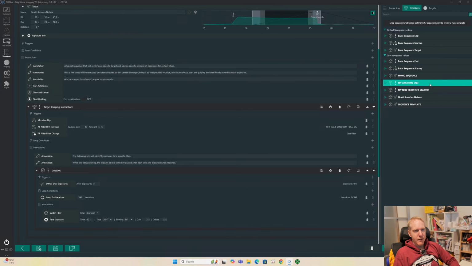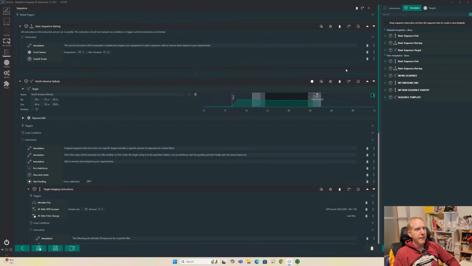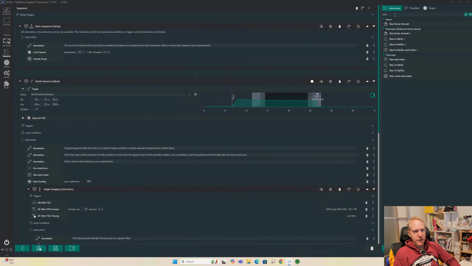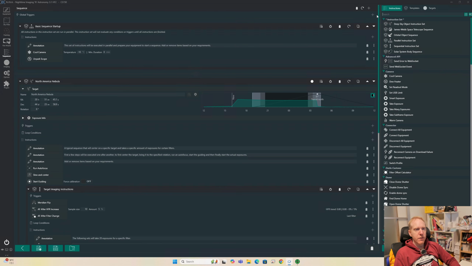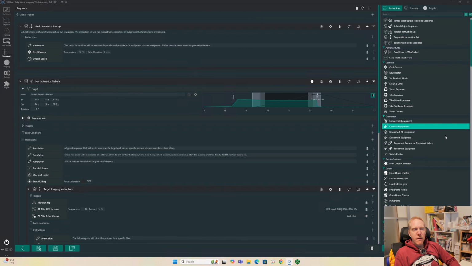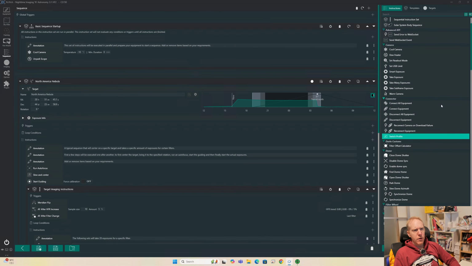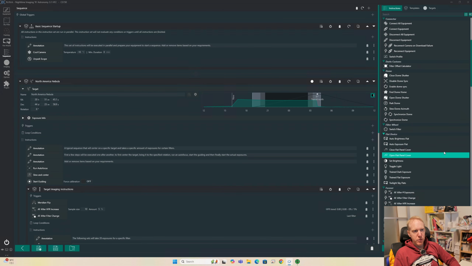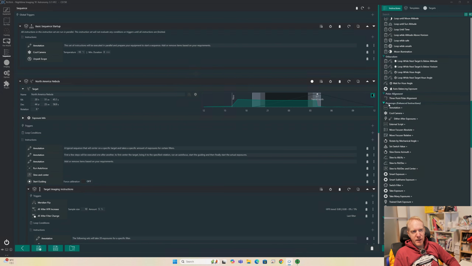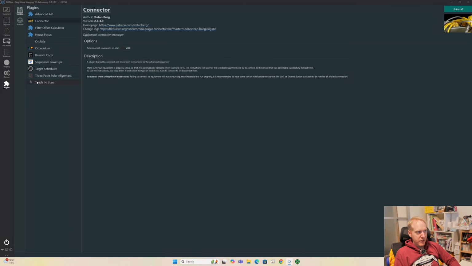And I'm going to say yes. And North America Nebula, I don't really need it either. I'm going to remove that, etc. And as you've seen, plugins add a lot of instructions to the advanced sequencer. If you want to get your head to explode, you can use a plugin that is called Power Ups. But that is going to really make your head explode unless you're really used to the advanced sequencer.